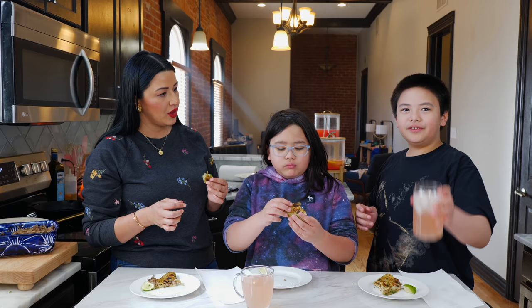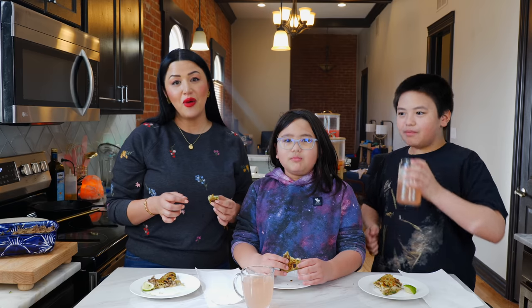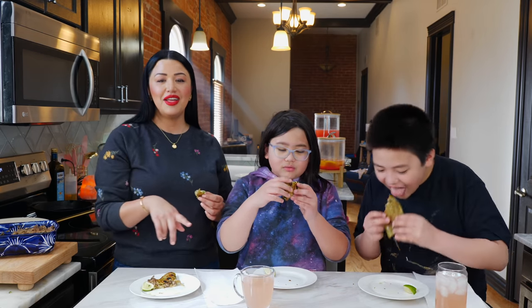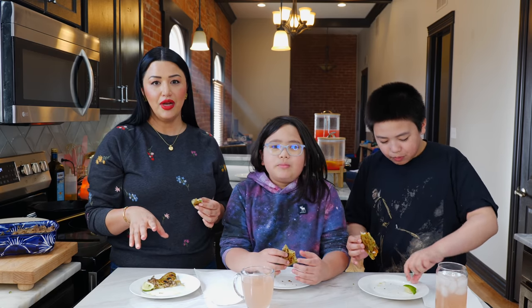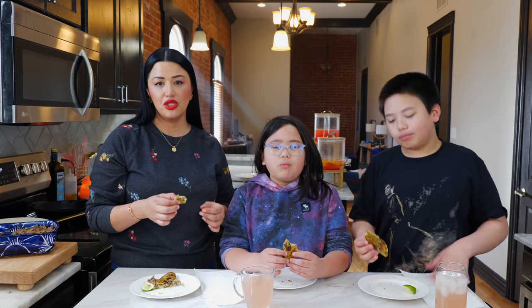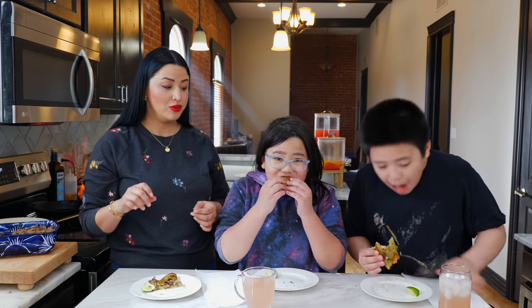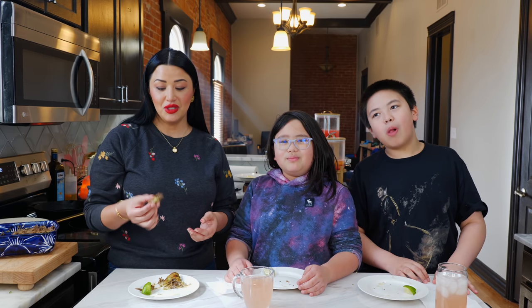And to top it off, we have some juice that our mommy... Juice? You wish. It's always agua fresca. Juice? I don't think so. Our water today consists of blended watermelon with pineapple. I strained it and put it right back in the jar with no sugar, no nothing, and I squeezed a little bit of lemon. It tastes sugary. Does it? It does. The fruit was nice and ripe. I wanted to make this recipe easy for those of you that don't have the time to make the birria chili oil, so we incorporated all those seasonings and we even added vinegar to our recipe. And let me tell you, friends, don't sleep on it.